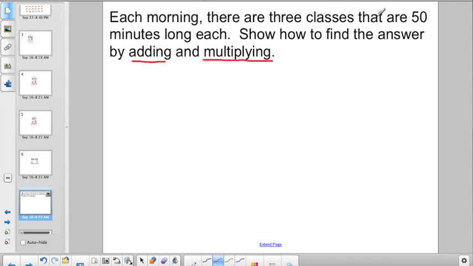So let's do it first by adding. Three classes, fifty minutes long each. That's the old some plus some more plus some more plus some more. Fifty plus fifty plus that third fifty. And we've counted by fifties in class before. Everybody in this room should be able to do it. Let's start with the first one right here after I'm done writing. Fifty plus another fifty is a hundred plus that third fifty is one hundred fifty. That's how it would look by adding.